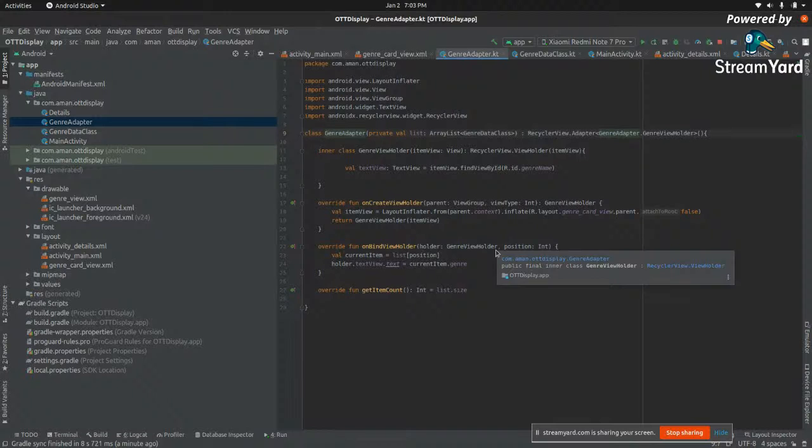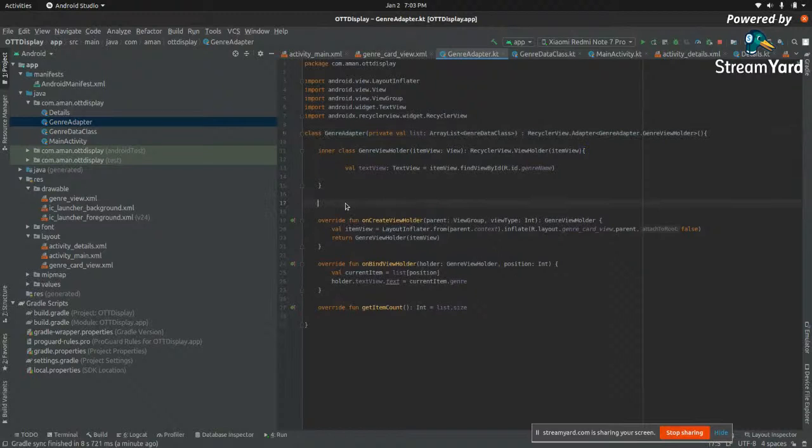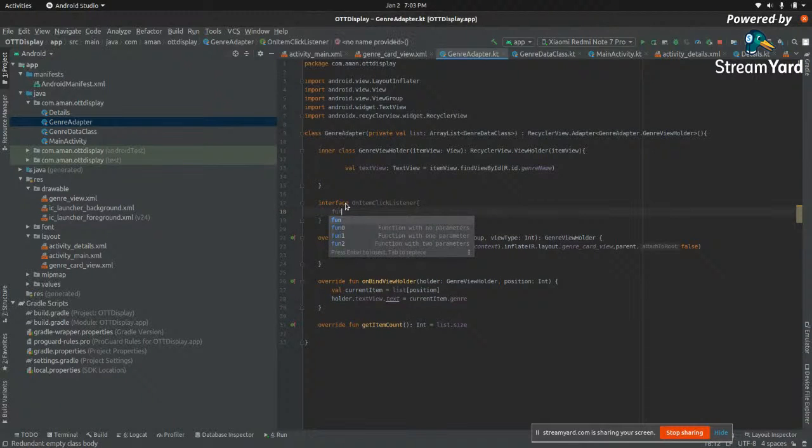So for that, we want to create an interface first. Just create an interface and call this interface OnItemClickListener, and inside the interface define a function called onItemClick.